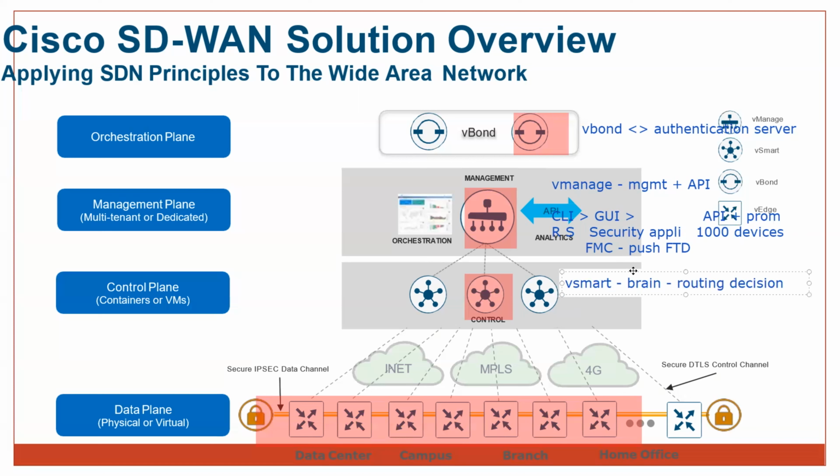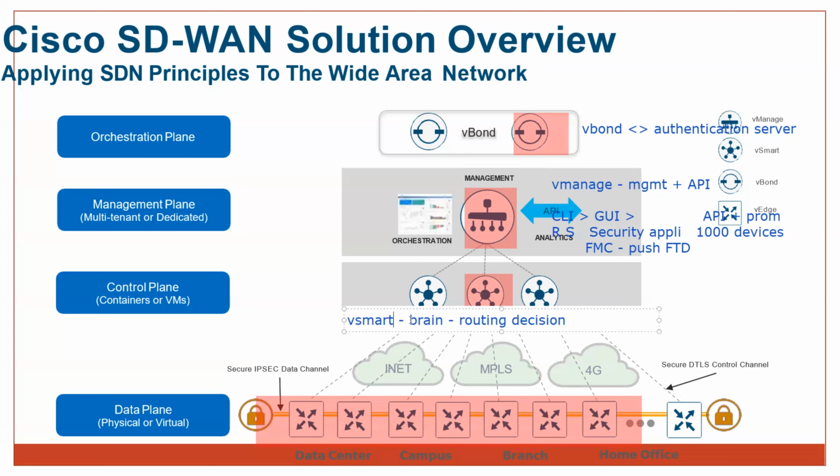So vSmart is the brain, and this vSmart is going to take all the routing decisions. You can see the name itself is Smart. So it's very smart. And this small v actually stands for Viptela. Earlier, a company called Viptela developed this SD-WAN. Later, Cisco acquired this company, and now they are managing everything and rebranding it under their name. So this is the brain. All the intelligence related to routing, related to policy, related to IPsec, everything resides within the vSmart.